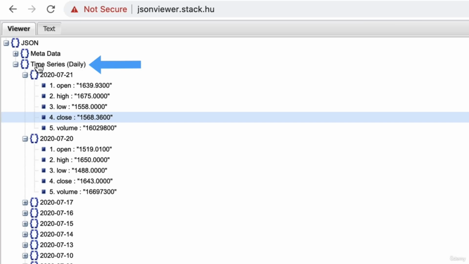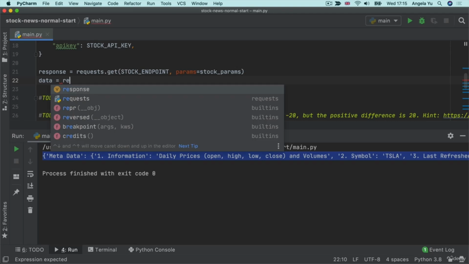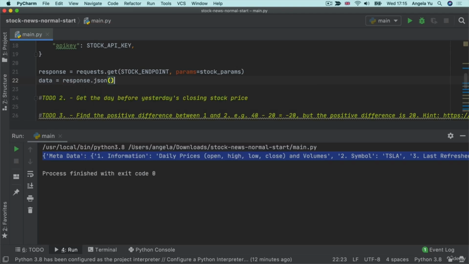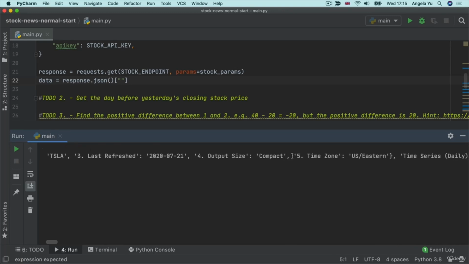First, we need to pass in our time series daily, and notice how this has brackets and everything. We have to include all of the spaces, all of the brackets in our key. Let's say that our data is equal to the response.json. Let's go ahead and add a square bracket, and then we can provide the key, which I'm actually just going to copy from down here so I don't make any typos.